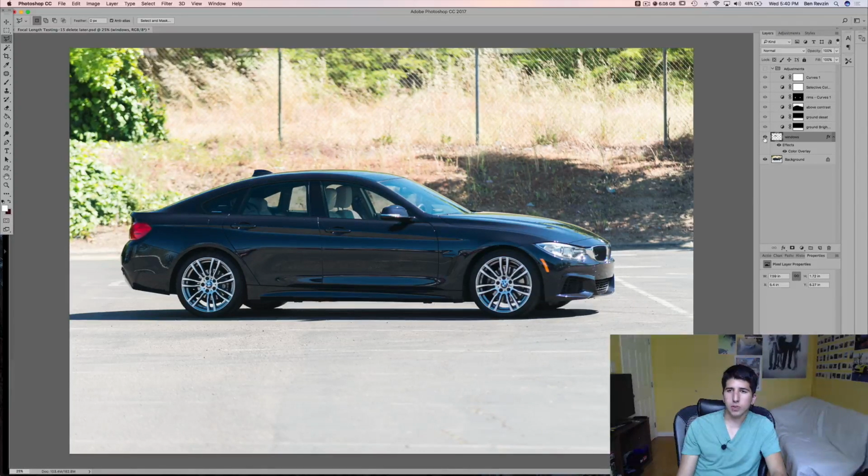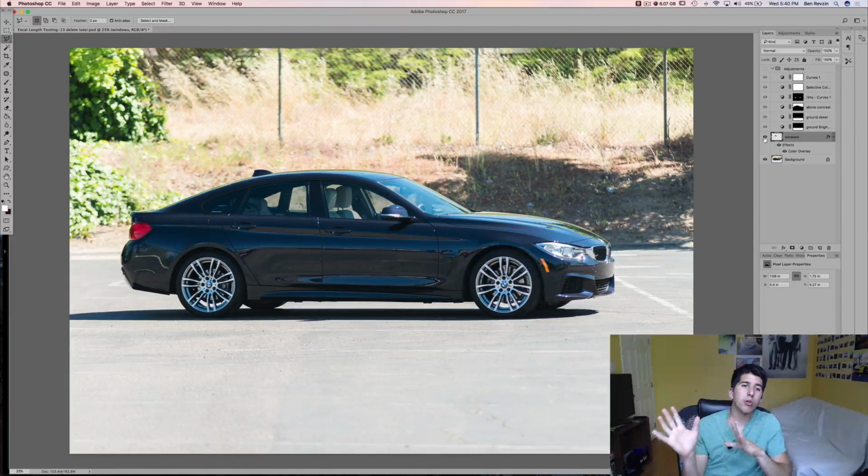And now you can see when I turn off the tint windows layer, there's the original and there is the tint. So this is really, really easy to do. I think it looks fairly realistic, and keep in mind you don't want to overdo it. So just add a little bit of tint.